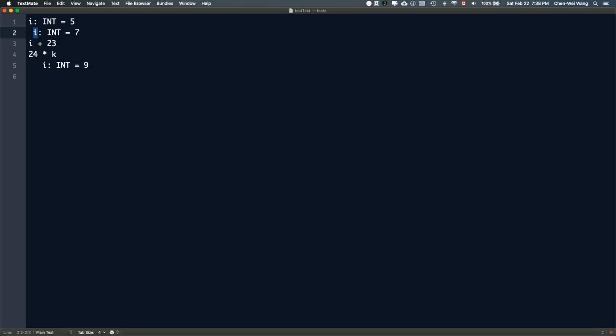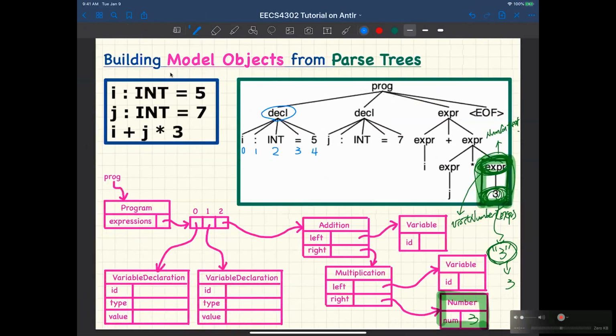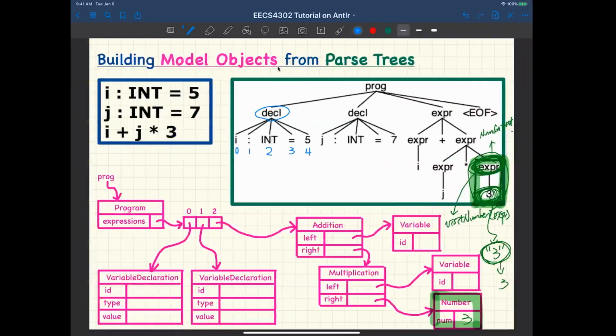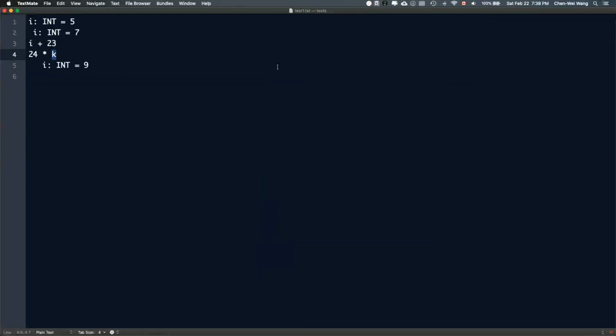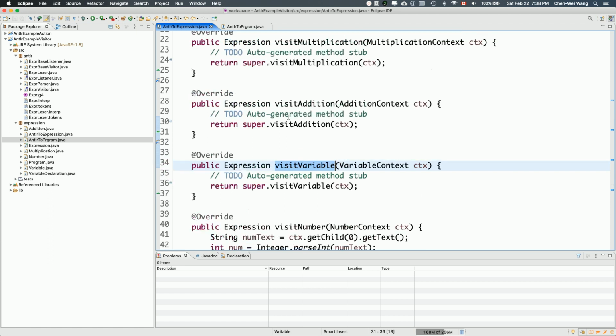Things like that. This is one occurrence, and this is another occurrence, where K is not defined. How can we report such errors? The way to do it is to maintain certain auxiliary attributes of your visitor class and accumulate them as you go, and then you can report errors by using that kind of data structure. How do we do that? Very easy. Let me go back to Eclipse and show you how you can do it in a simple way.